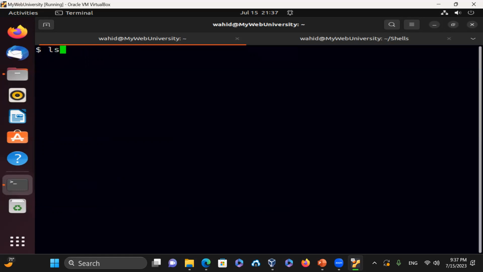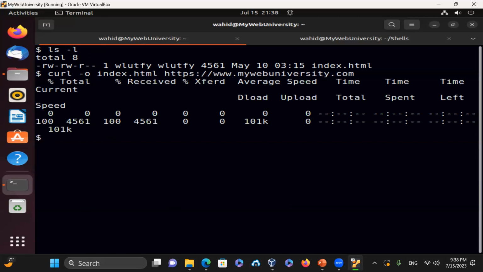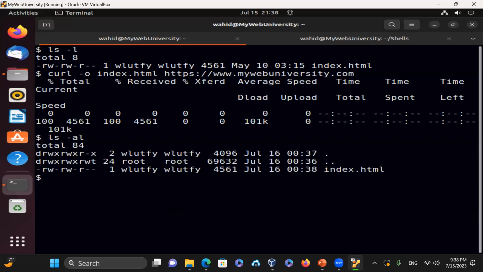The file is already here. If I say -o here and give an index.html file, since it's already there, it just overwrites it.